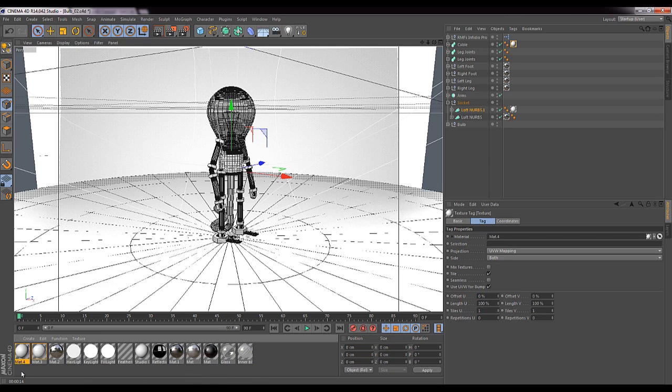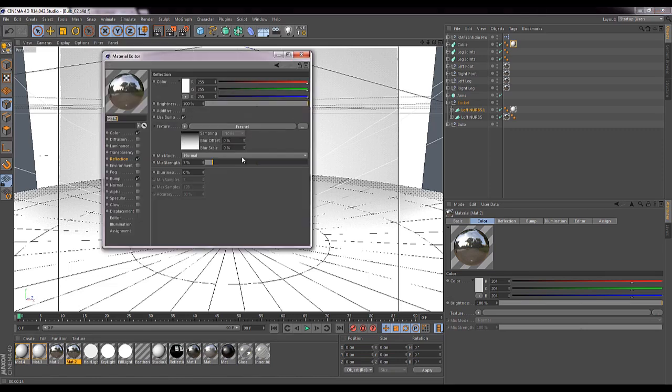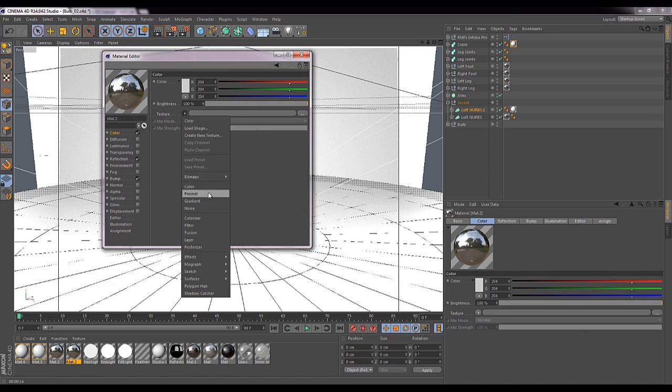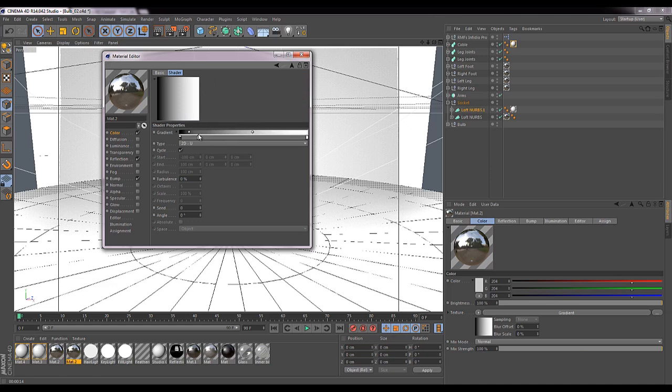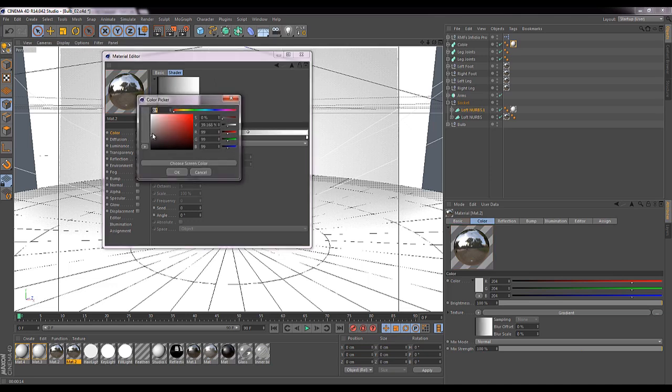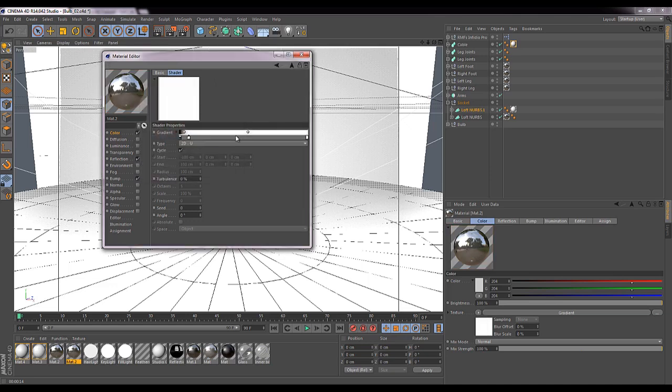The joints, how did I do those? I think I made a copy of my chrome, and then how did I do it? In the color, I think I did a texture gradient. Hold down Control and you can make a copy of the black, and then I think I did something like this.